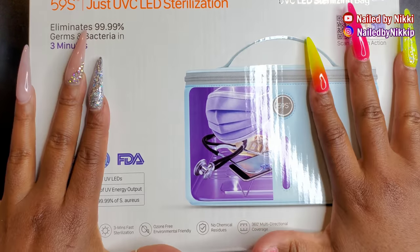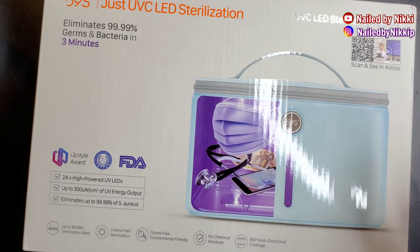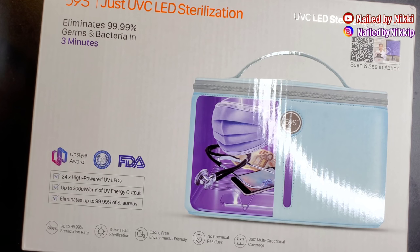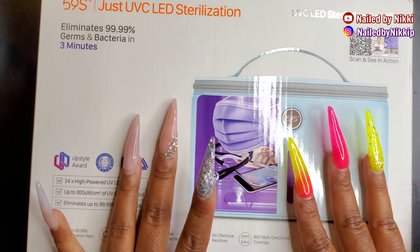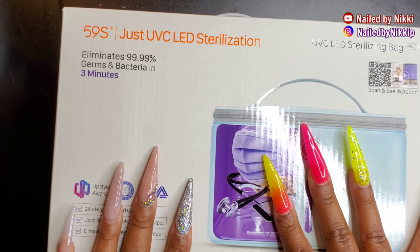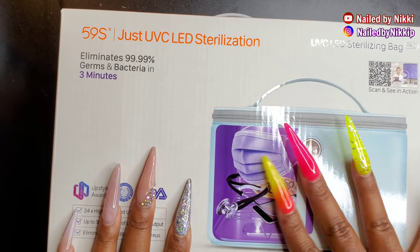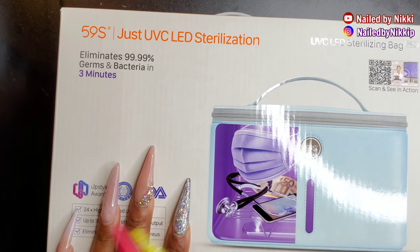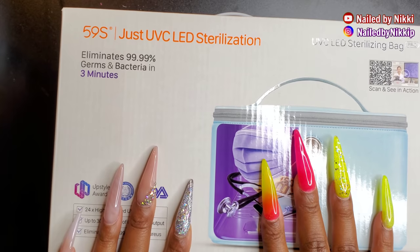Okay, so on this side, y'all, I don't know why I'm so lit, but I'm so excited about this because coronavirus is amongst us and we need something to clean our products. And if you run out of barbicide or whatever you're cleaning your tools and implements with, you could have something like this where I don't think you need any solution. We'll get into that when I open it. But what I'm hoping for is that I don't have to spend any more money buying barbicide, you know what I mean?